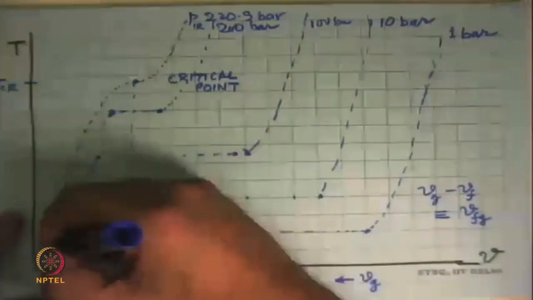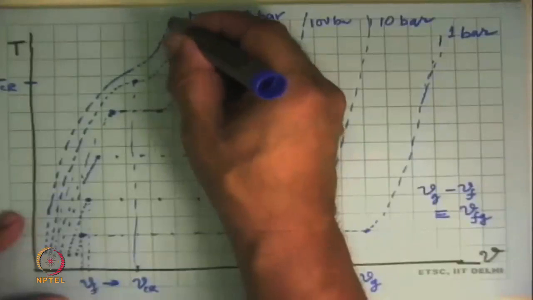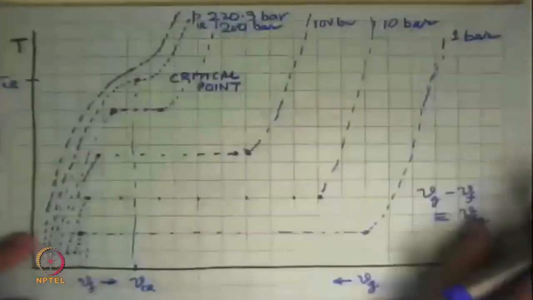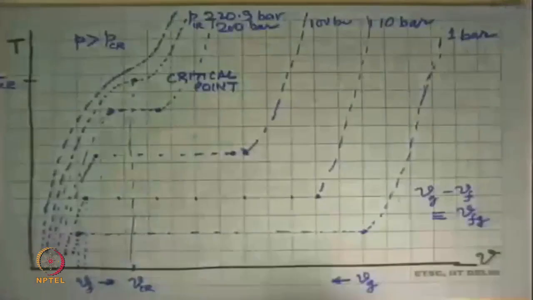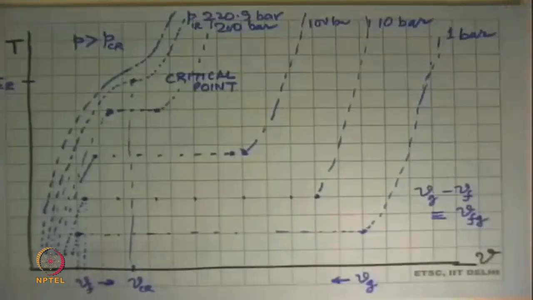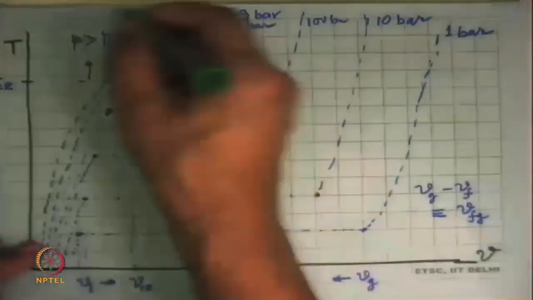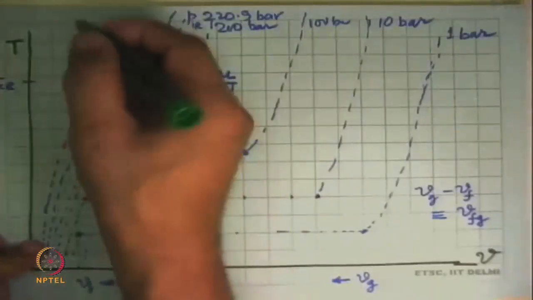And at even higher pressures, at 300 bar, this line will go up and just continue like that. It will never come to a zero slope. So these are all the states where pressure is more than critical pressure, and above this point temperature is more than critical temperature, and here we don't call it a compressed liquid or a superheated vapor, we just call it a critical fluid or a dense fluid or a supercritical fluid.